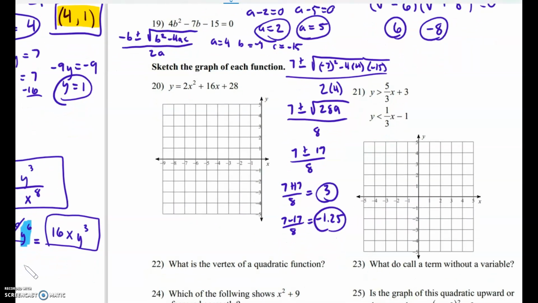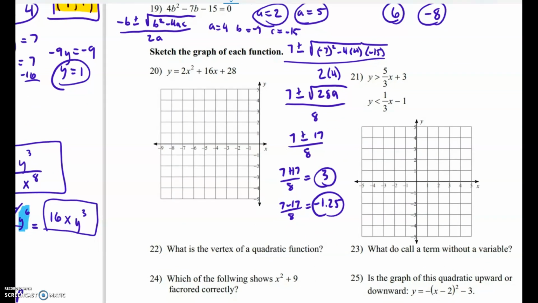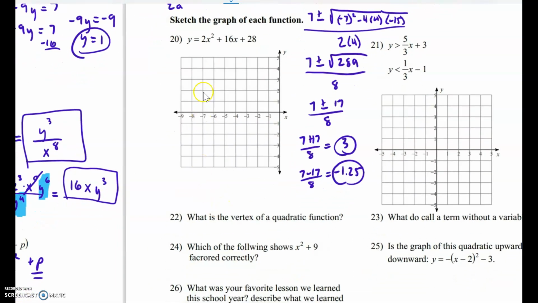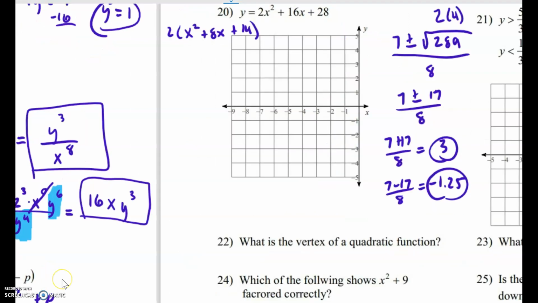Okay, now I'm going to graph number 20. So sketching a graph, things that we like to find are the roots and the vertex and the y-intercept if possible. So I'm going to start by finding the roots. Okay, I'm going to pause the video and factor this. Alright, so as I was trying to factor this, I realized that it doesn't factor down, which means that the roots are going to be square root numbers, irrational numbers.